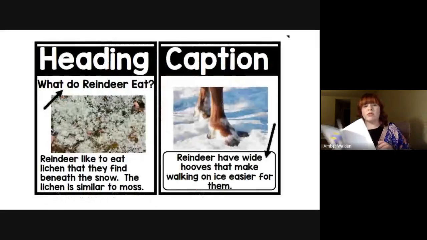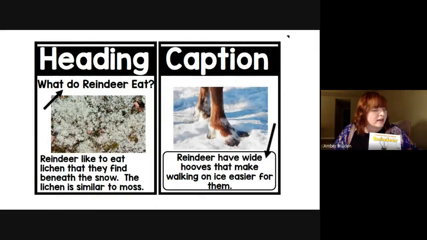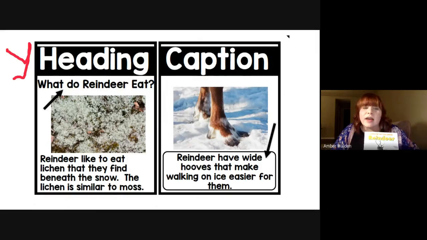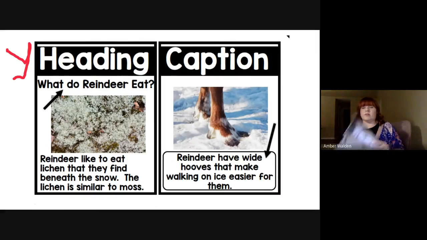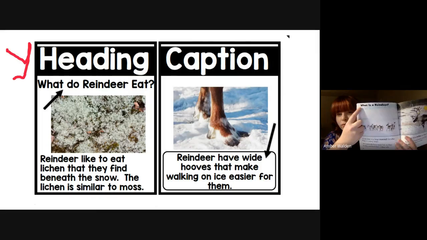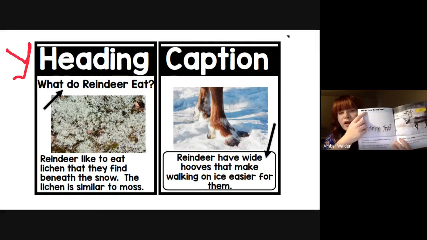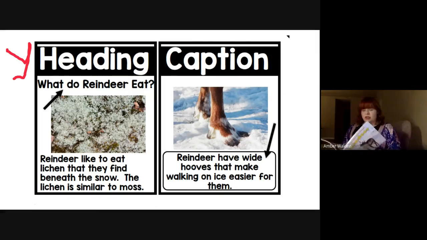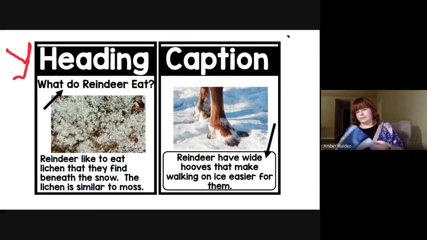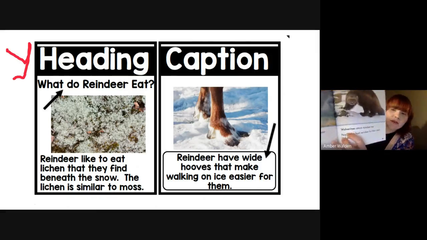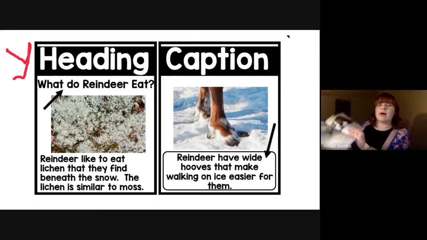Okay, this is our last picture we're going to go through. And this one right here says heading. So the heading is what, I'll show you an example. So this is the heading: What is a reindeer? So the heading tells you what you're about to read about. So I know that I'm about to read about what a reindeer is based on the heading. And then a caption is a short sentence under a picture to tell you what is going on. So this could be a caption: Wolverines attack reindeer too. So it just tells me what is going on in this picture and why it's important.